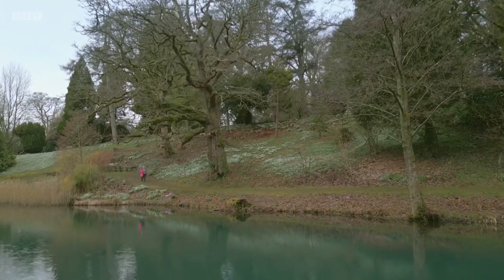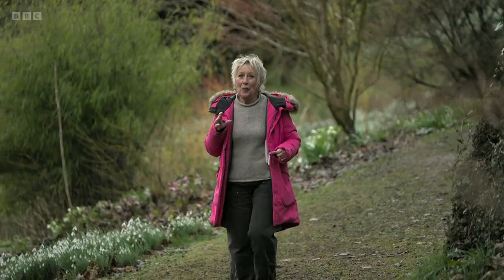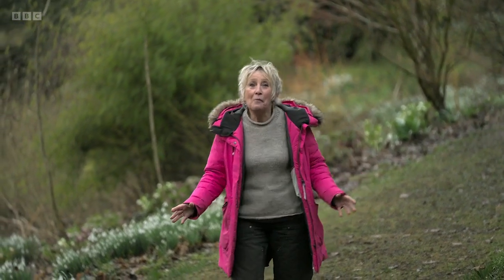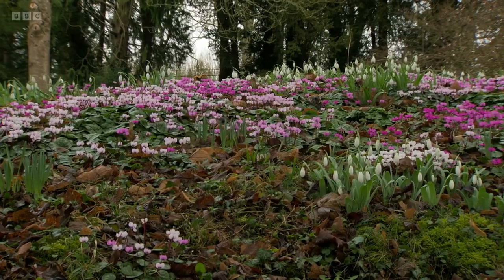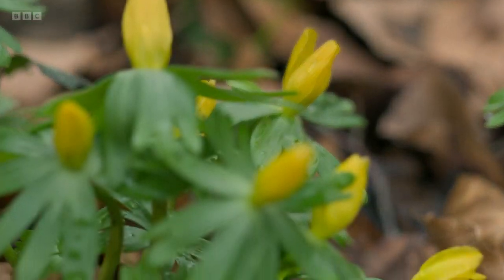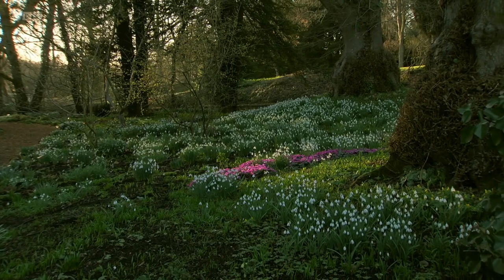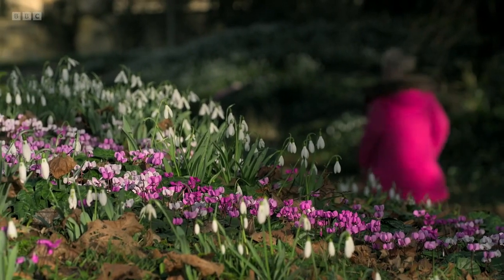It's been a cold, bleak winter, but although the trees are still bare, nonetheless, daylight length is getting longer. Temperatures are beginning to rise, and here and there, plants are bursting through the soil, making great carpets of colour to tell us that spring is truly on its way. All these flowers are suited to nestling amongst the feet of trees and shrubs. And in late winter, they awake from their slumber.